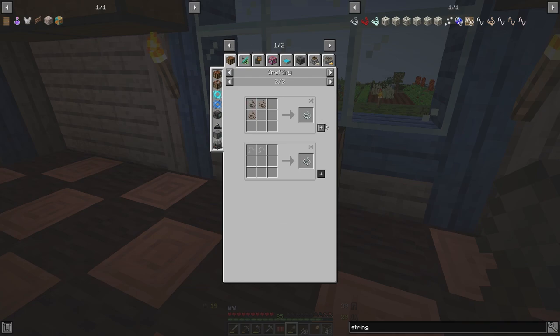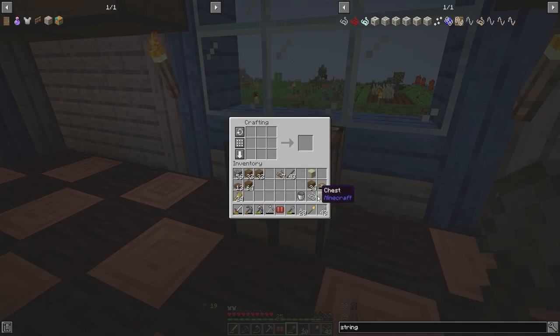So that's over here. I think we've got hemp too, so there's a couple ways of doing it, it looks like. But if we do like that, it looks like we can get 3 string. And then we can make us a fishing pole. Like that. Notice I had to come back to the house.